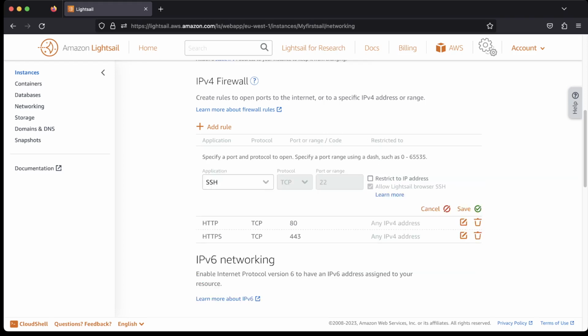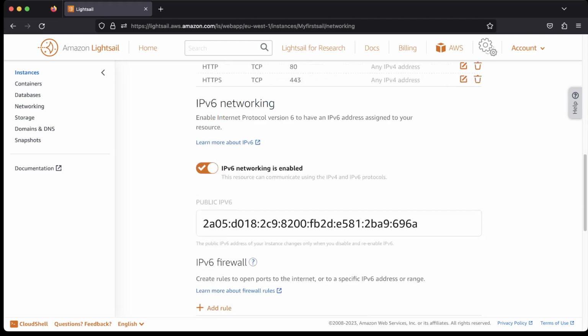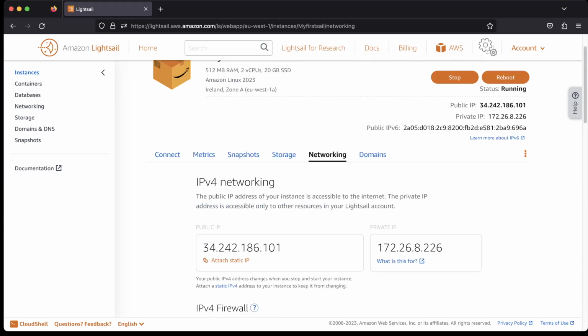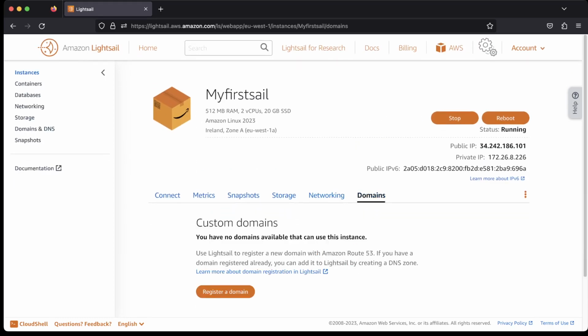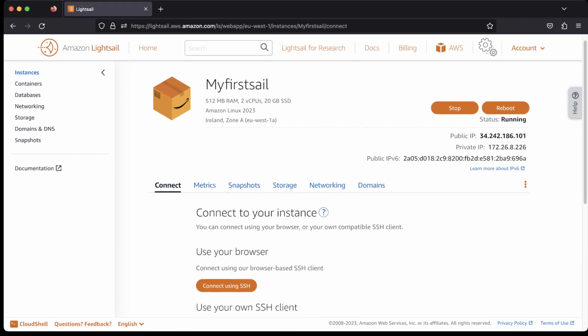We can come here and restrict to a particular IP address. We'll put our IP here. This is obviously going to block the instance from public accessibility over the internet and just tie it to just the IP address we restrict it to. And then you have IPv6, which is supported natively, and then you have domains, which we are not using any domain at the moment.